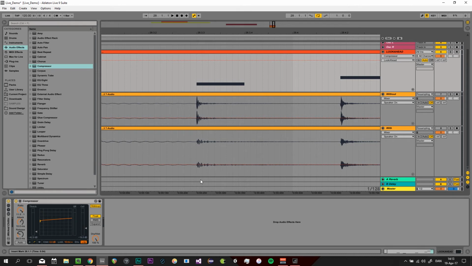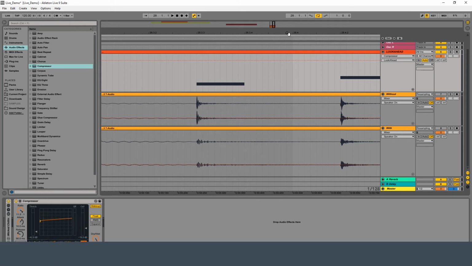The fifth advanced control I want to show you is peak versus RMS sensing. Now that may sound a little daunting, but in reality it's a pretty simple concept which relates to the timing of the compressor. In order to understand it clearly, let me first briefly explain what peak and RMS is. They are both ways of interpreting the incoming audio.